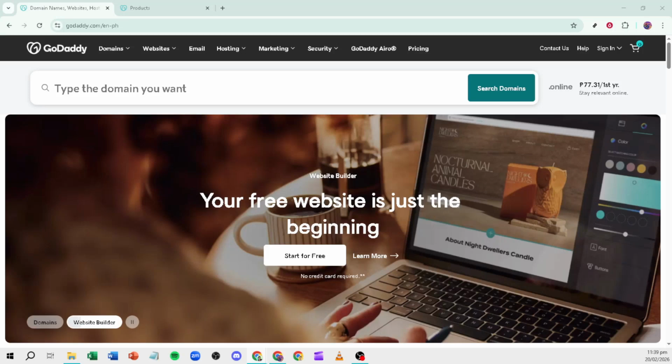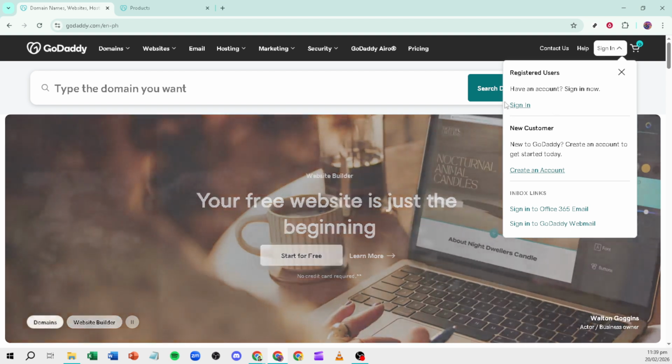In today's video, I'm going to teach you how to register a domain name with GoDaddy step by step. Let's get started by heading to the GoDaddy website and signing into your account. From your dashboard, open the project you're working on and click Edit Website. This takes you into the site editor where you can connect a custom address.